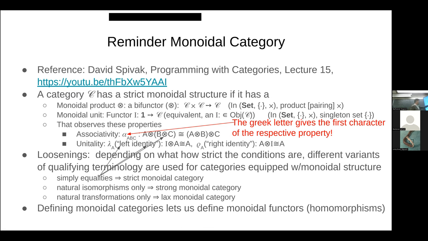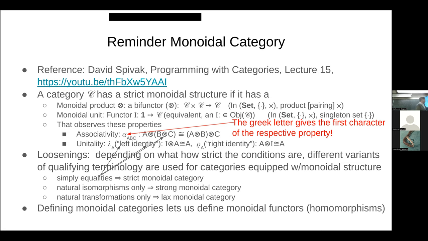Okay. And it has to observe these properties. It's not just any old monoidal product and unit. It has to have unitality, meaning if you tensor the unit with any A, you get something isomorphic to A, and the same thing in the other direction. We call the first isomorphism lambda and the other one rho. Because of my thick skull, it took me a couple of years to realize lambda is the left unitor, rho is the right unitor, and the associativity is called alpha. It took me till yesterday to realize that's like associative. Sorry.